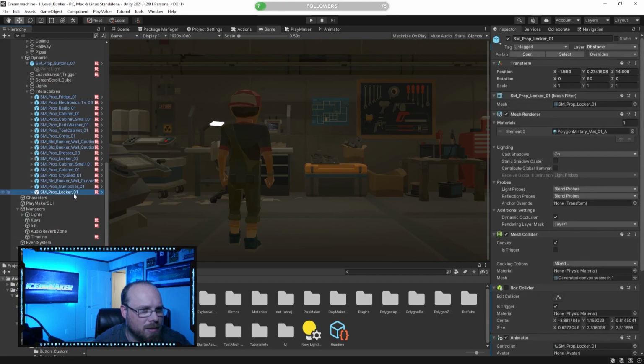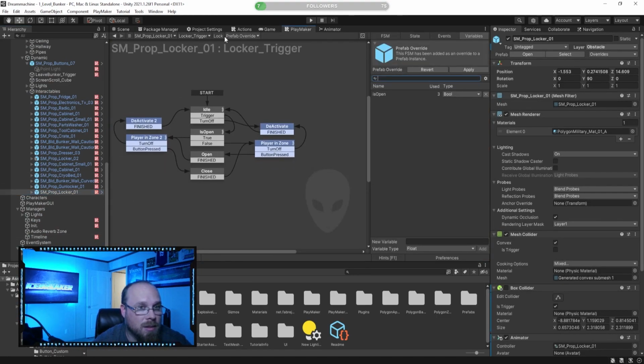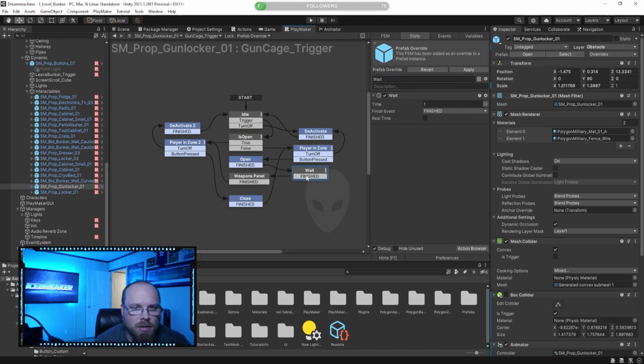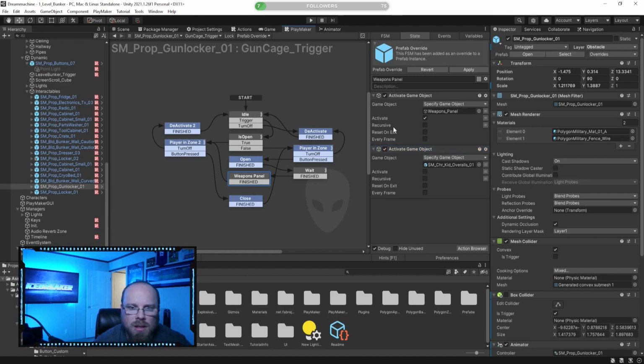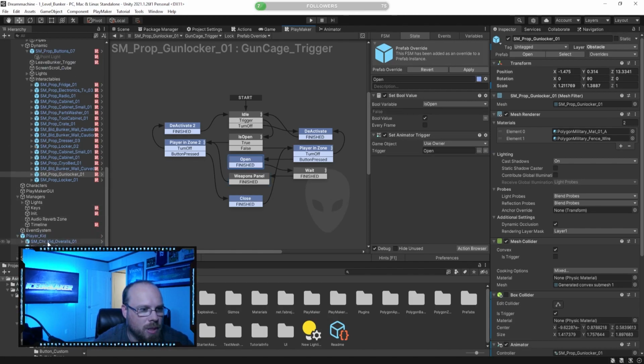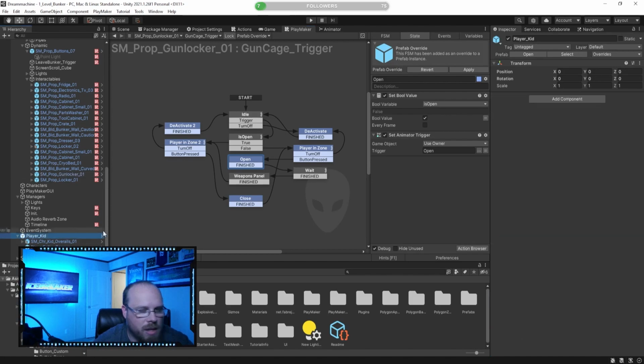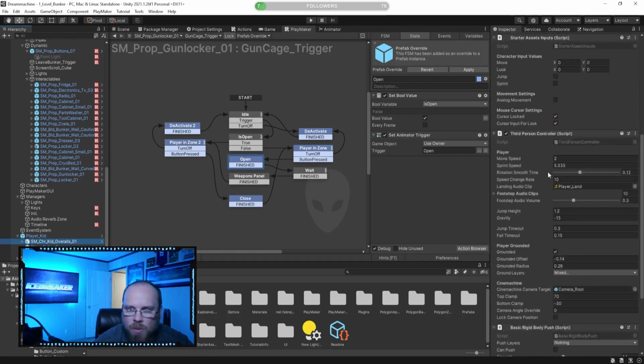So let's take a look here. It was on the gun locker here. So I will say we've been deactivating the character in order to completely lock him down. In order to lock his movements, it's a little bit more complex, especially in Unity. We would potentially have to go to the player here, and you can see we have quite a few scripts.